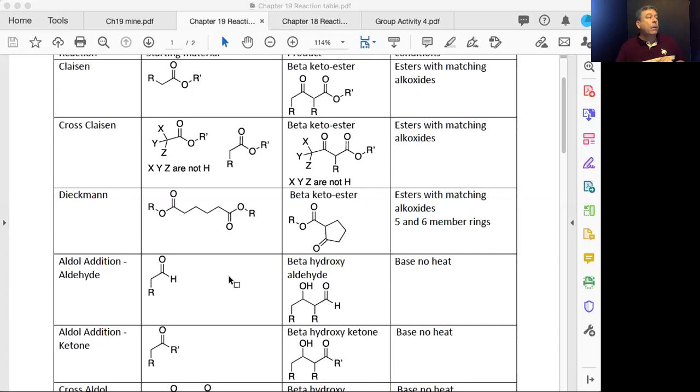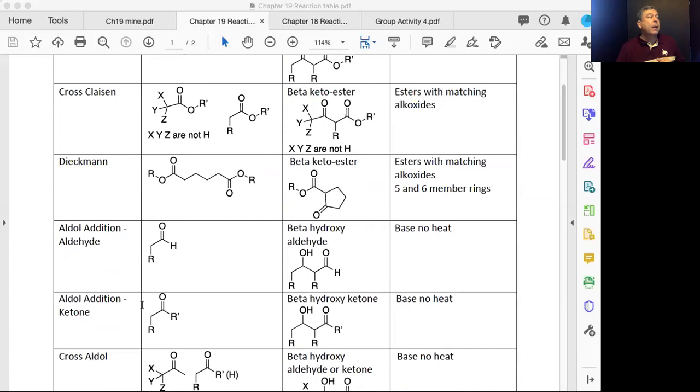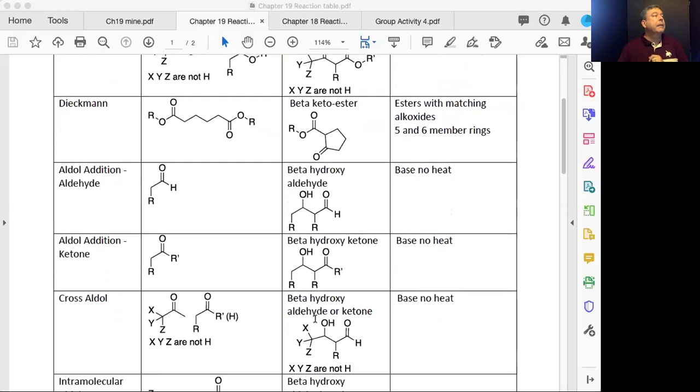But so when we have an aldehyde, we always get a beta hydroxyaldehyde. But if we have a ketone, we end up with a beta hydroxy ketone. Okay, so and there should be another R group on this OH right here. So there's an error on my slide here. There should be an R group. This R prime should be on this OH group here. So I'll correct that after class and send it out.